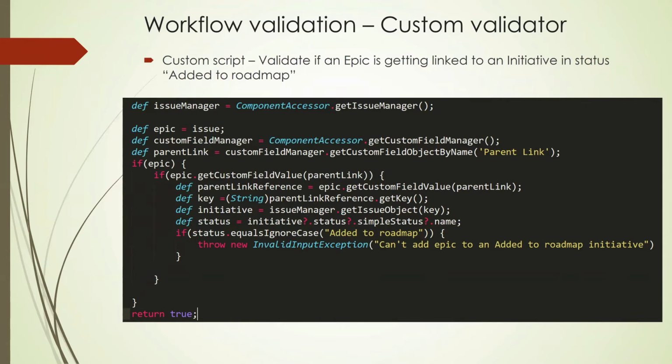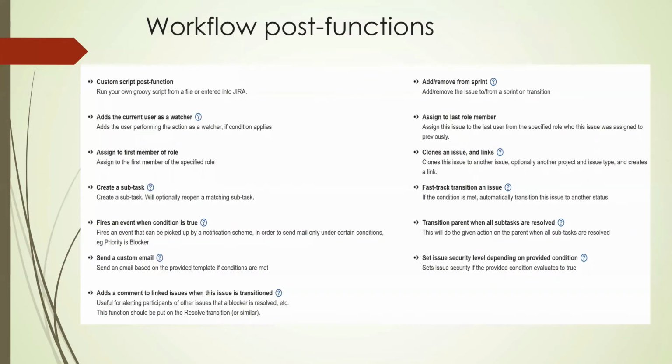So here, if anybody wants to create an epic and link it to an initiative which is already in the added to roadmap state, that is, the requirements pertaining to that initiative are already frozen, then you won't be able to do that. Again, this is very handy in large setups, because sometimes teams have their budgets mapped to releases, and if people keep on adding issues to releases, then that might have an impact on the budgets. This kind of check means that if we have a certain amount of work, nobody should be able to add more issues to it.